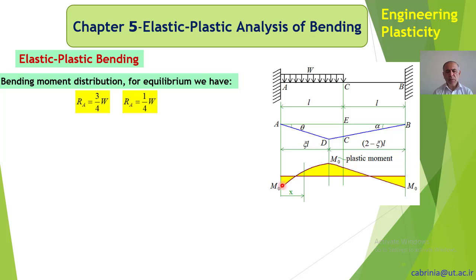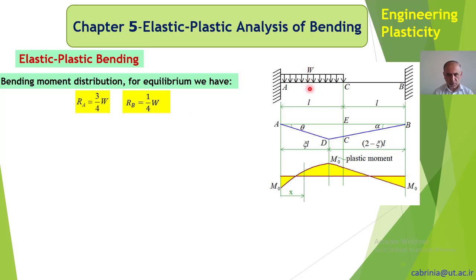We didn't know how the shape of these lines should be, but we can get the shape of these lines here very easily. We know that this W is the total load in here. Okay, so it should act somewhere in here as a point load, somewhere in the middle. Because L is equal to L, that becomes 3/4 of L from here and 1/4 of L from here. RA is 3/4 of W and RB is 1/4 of W.